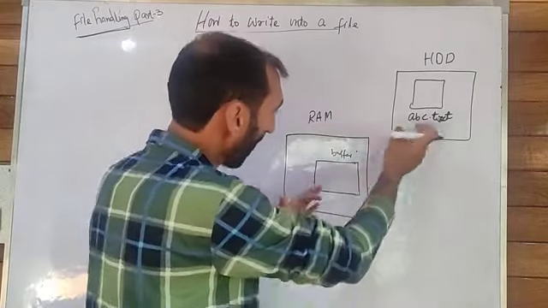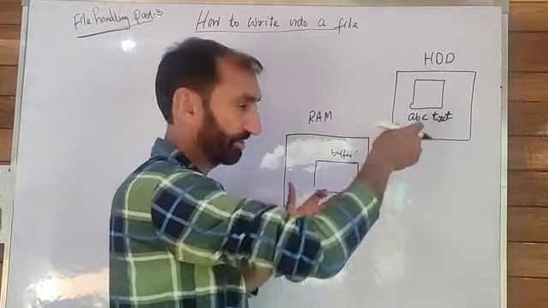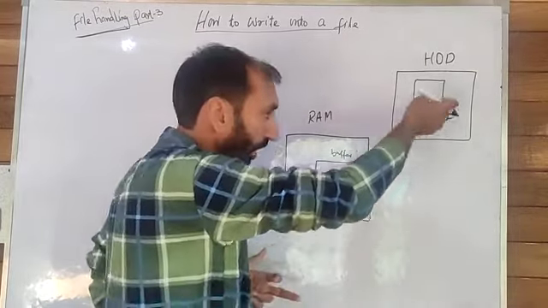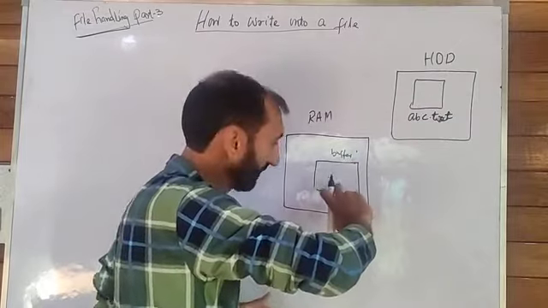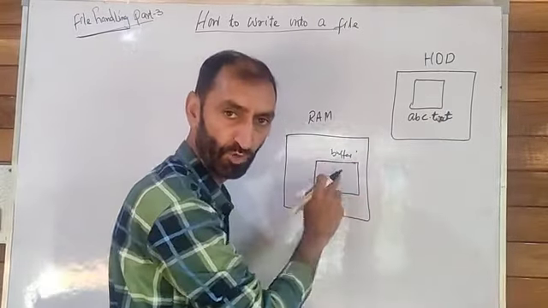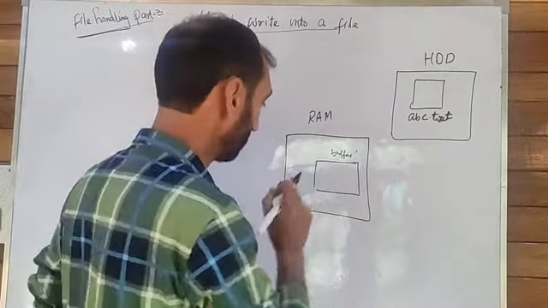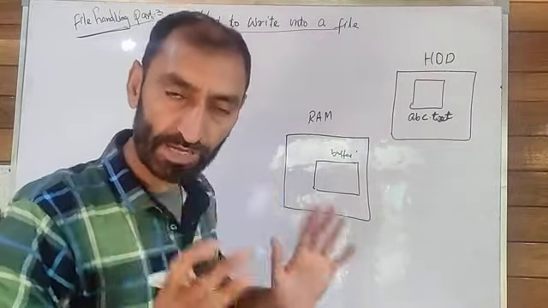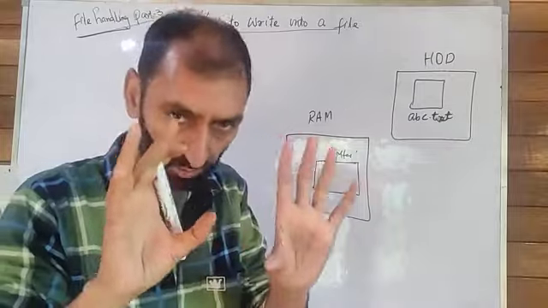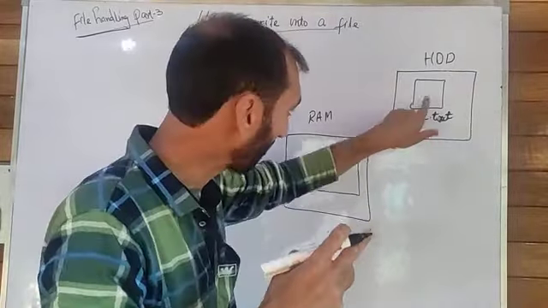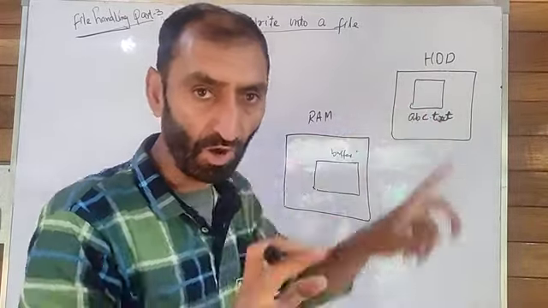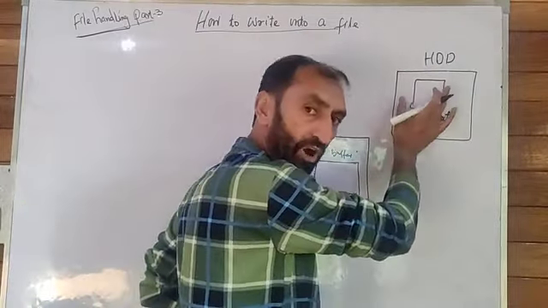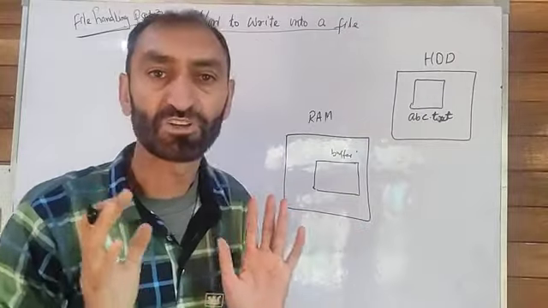In order to perform any operation on this file, first of all, we must load it into the main memory. The copy of this file is going to be loaded into the main memory, more precisely into the buffer. But there may be 2 cases whenever we want to perform any operation on the file. First, either the file exists in the hard disk or it may not exist. That means either the file is already present in the hard disk or the file does not exist in the hard disk.